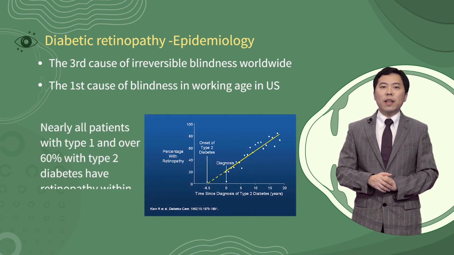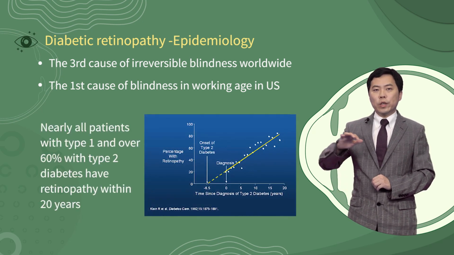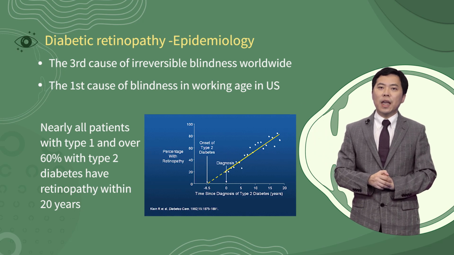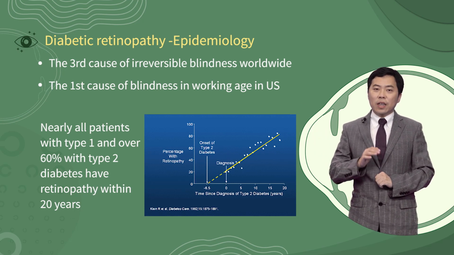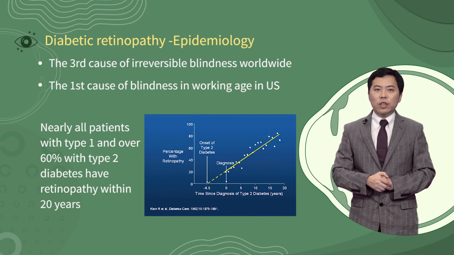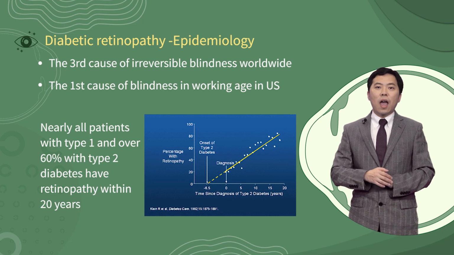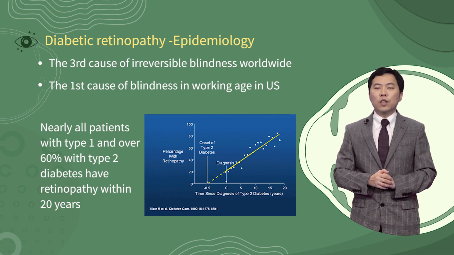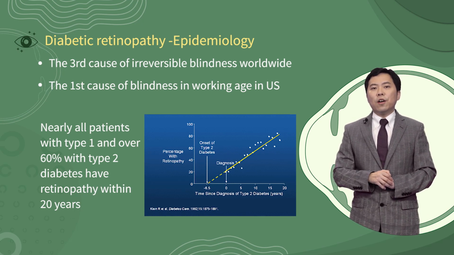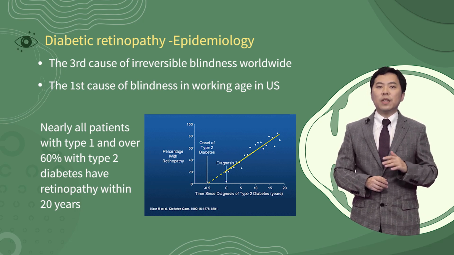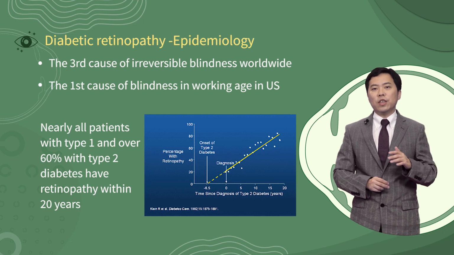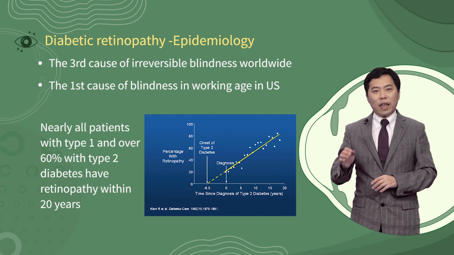Generally, the prevalence of retinopathy increases with the duration of diabetes, but please note that the time of diagnosis is not the time of onset. Half of the diabetic patients don't know they have this condition. Therefore, diabetic retinopathy may be the first presenting feature in some patients, like our case.